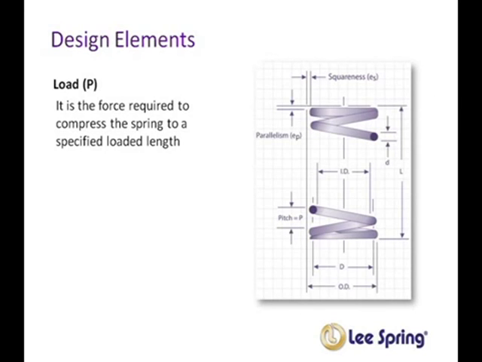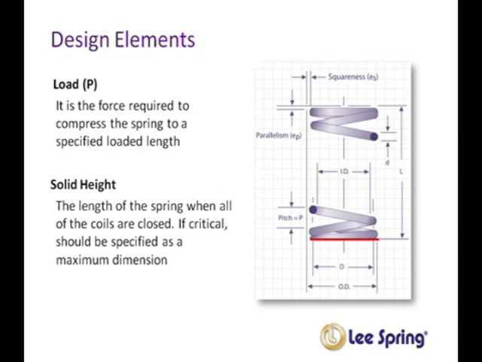like spring rate. Load differs from spring rate in that spring rate is the amount of force to move the spring in increments, where load is the amount of force to move the spring to a specific height. Another important element is a spring's solid height. The solid height is a dimension of a spring when all the coils are closed. This dimension, if critical to an application, should be specified as a maximum dimension.